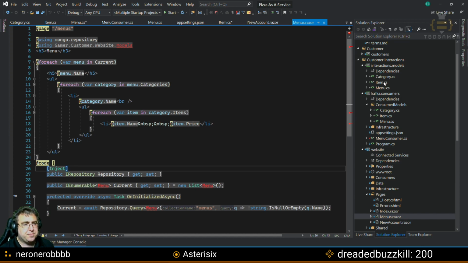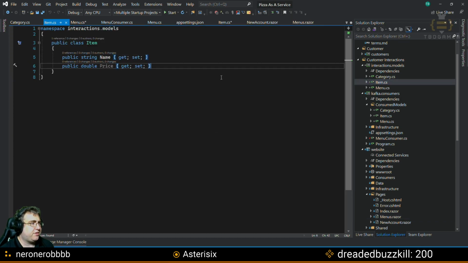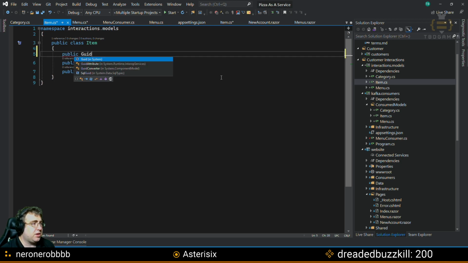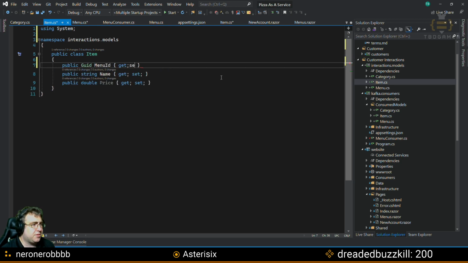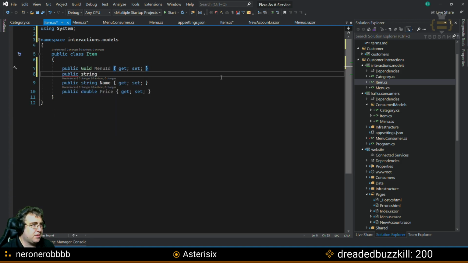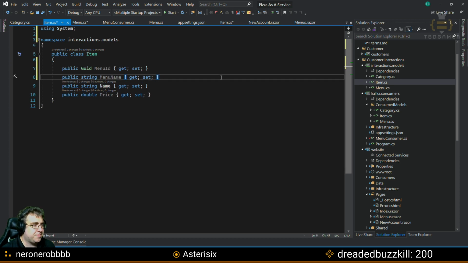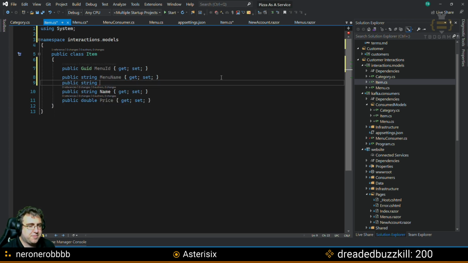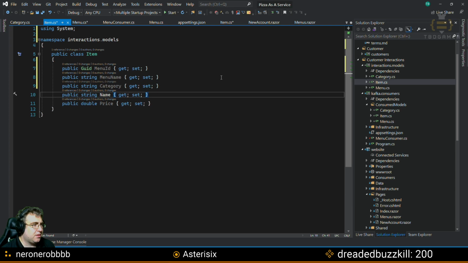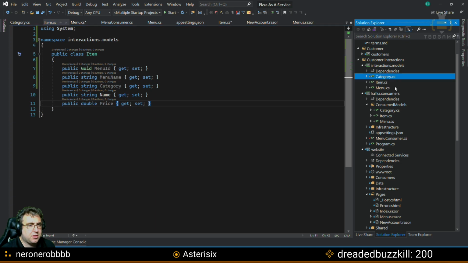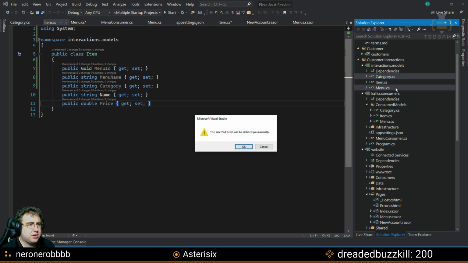So what we could do in here is change this to be public GUID menu ID, right? I could do that.